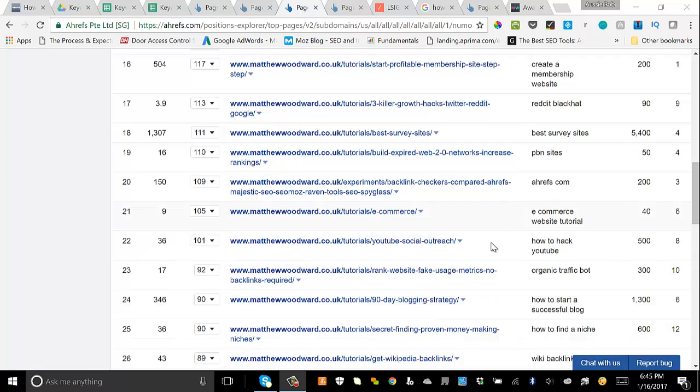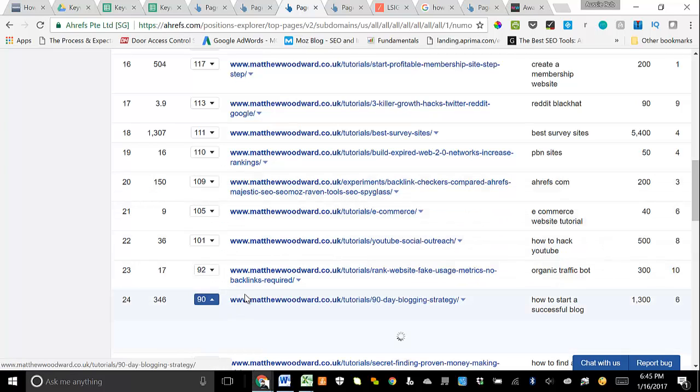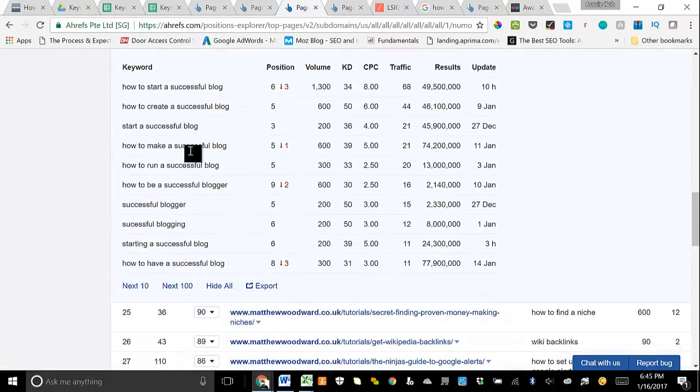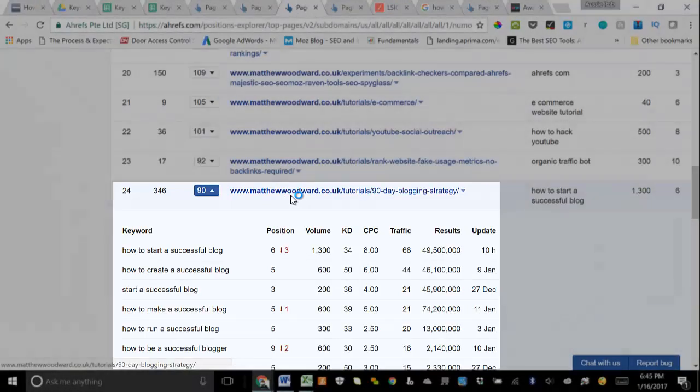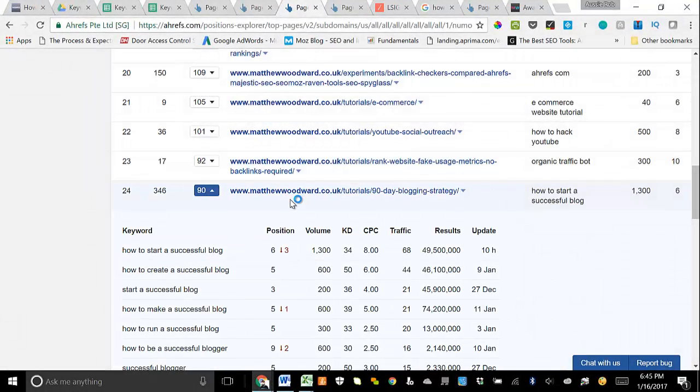So I'll just go through these articles as an example, just looking at this one again. I'll expand all of the keywords that this specific article is ranking for. And then I'll pull probably 5 to 10 articles for each of my competitors, and then I'll look at 5 to 10 competitors as well. And what that'll give me is dozens of new topic ideas along with a full set of contextually relevant keywords to target within each article.